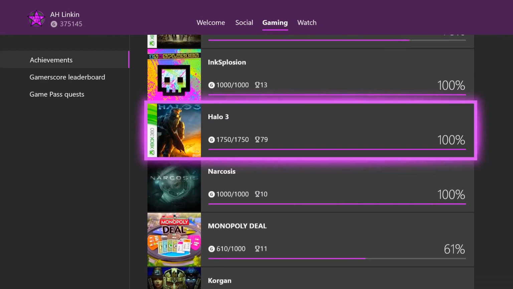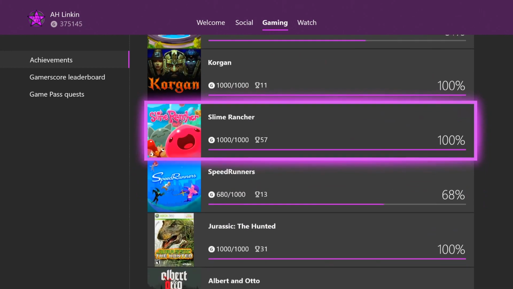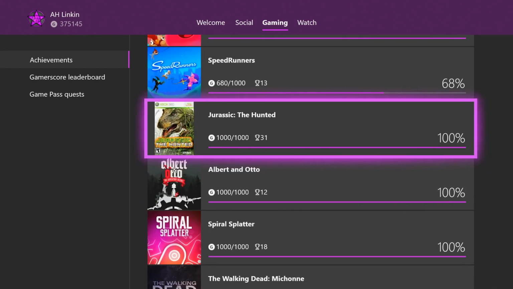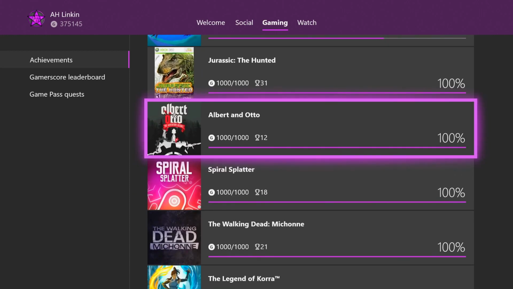Let's see, Homefront, Explosion, Narcosis, Krogan, Slime Rancher. I like that completion. That was like a 60-hour completion or something like that. Jurassic the Hunted. I went back and completed this game like 5 years after I stopped playing it. I went back and just spent, I think, 4 or 5 hours just beating the game twice and getting my last 2 achievements.